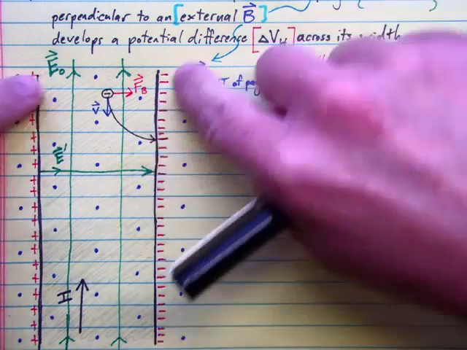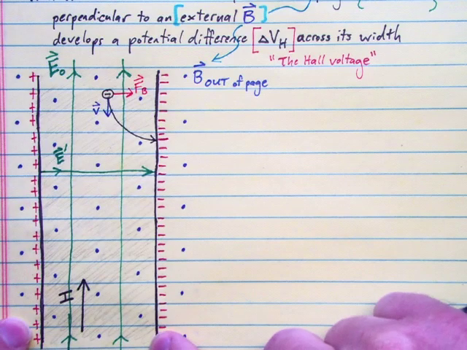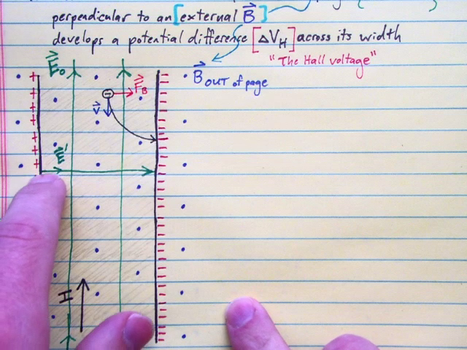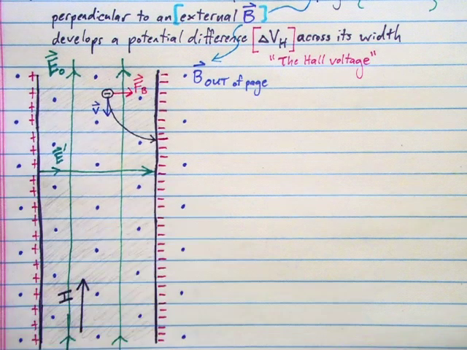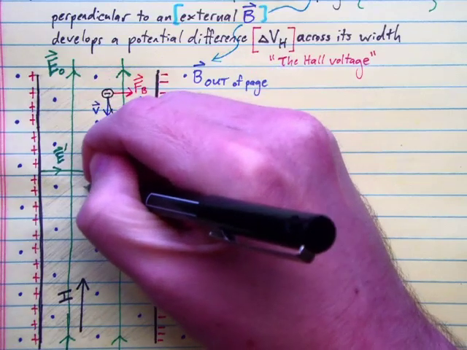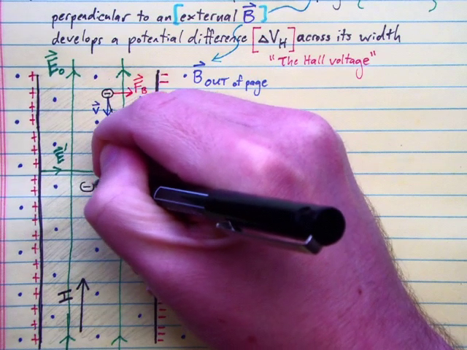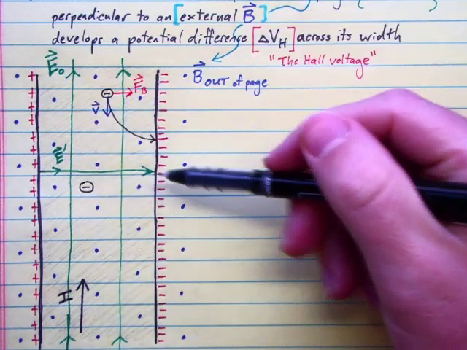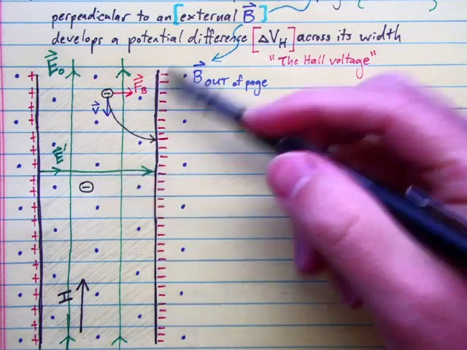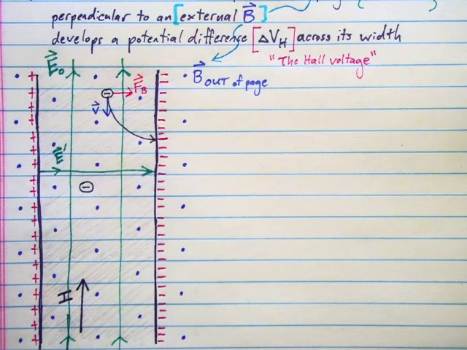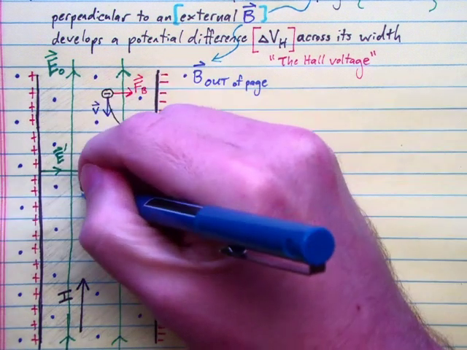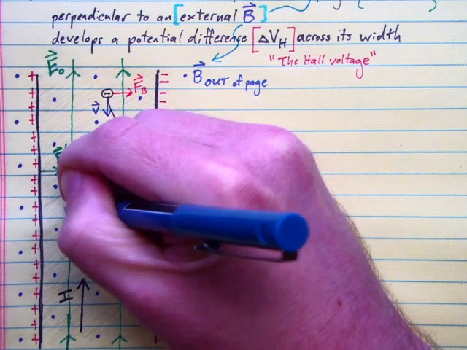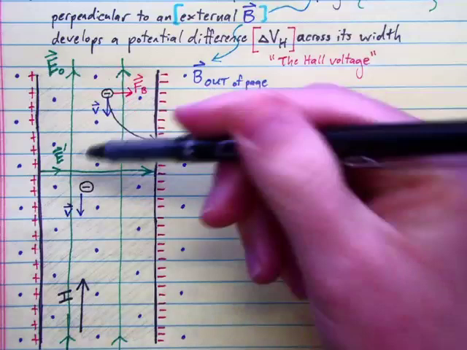So our charges will build up to the point that this secondary electric field is strong enough that some later generation electron coming along will feel a net force that is once again zero and will be able to drift with our drift velocity in a steady state current down the wire.